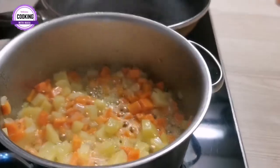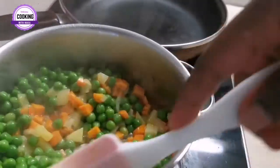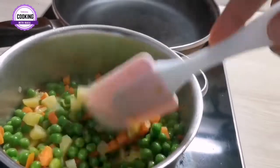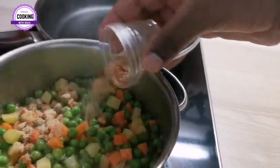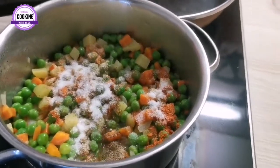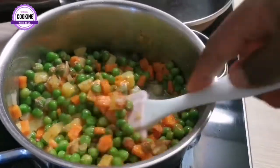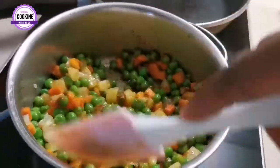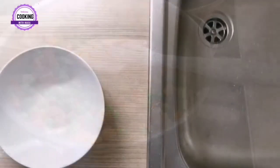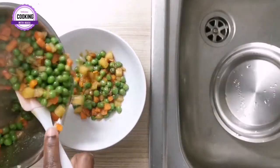Then after that, I'm going to add in the peas. And again give it a quick stir. And then add in our seasoning and salt. And again give it a quick stir. Put the heat on the low, and let it cook for a few minutes. So now that it has been cooking for a few minutes, we're going to transfer it into a bowl.